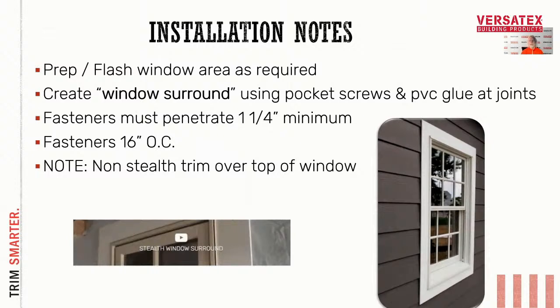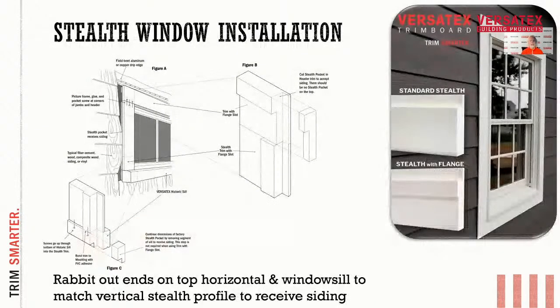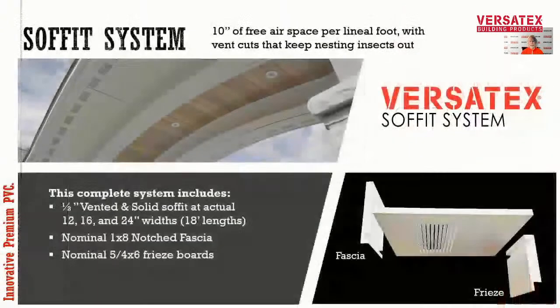And you would not use stealth. You'd only use the stealth on the two sides vertically. And then you would use a regular piece across the top, but you just got to slot it out or rabbet it out so that it tracks with the vertical. Same for the windowsill, just so that your siding all coming around will tuck just the same as that side piece. There's a lot more information in the installation guidebook too.